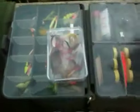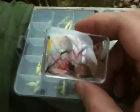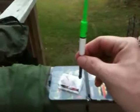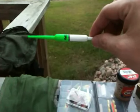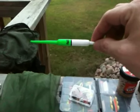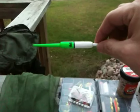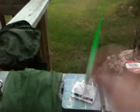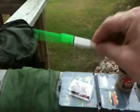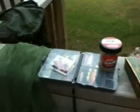Also, I carry some flies. If you guys don't have any flies in your fishing kit and you want to catch some fish, get some of these because they can be rigged up with a bobber like this. These bobbers, if they're set up right, they'll lay flat. So when you get a bite, it'll start tapping like that. That's when you know you got some action. Versus like a round bobber where it just sits there, and if the water's kind of rough, you're not going to be able to see exactly what that bobber's doing. So if these are set up right, they'll lay flat, and then they'll stand up down, or else they'll just sit there and go like that, when you're getting a bite. So I suggest you guys get some of these too.